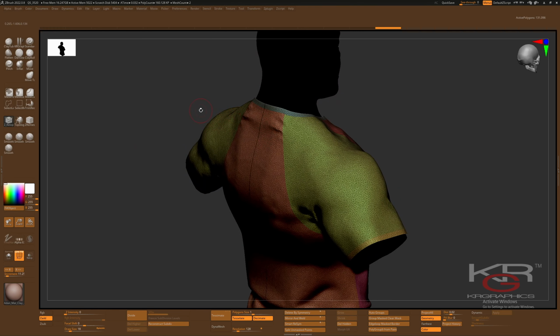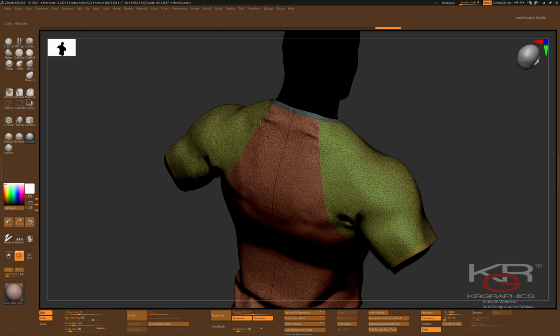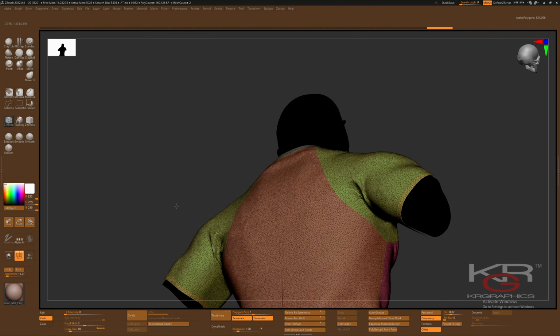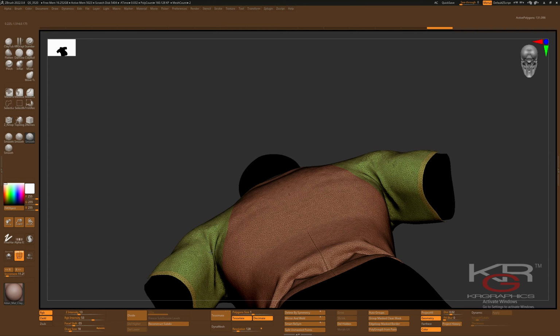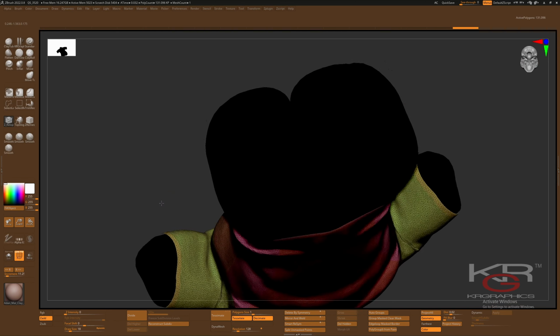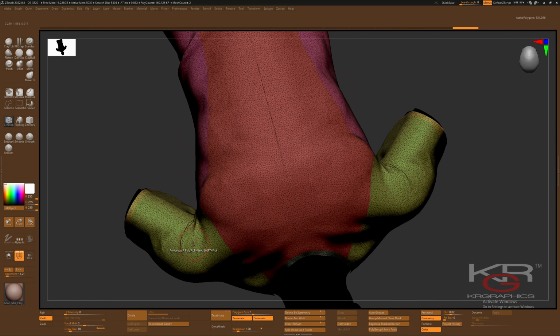So let's go ahead now and clean up the model a little bit. Let's remove all the wrinkles. If you hold Shift for smooth and then brush a little bit and let go, it'll actually relax the topology, and that's what you want. You want to remove all of the wrinkles on the model before you do anything else. Because if you don't remove the wrinkles, you're going to have a hard time with your garments.